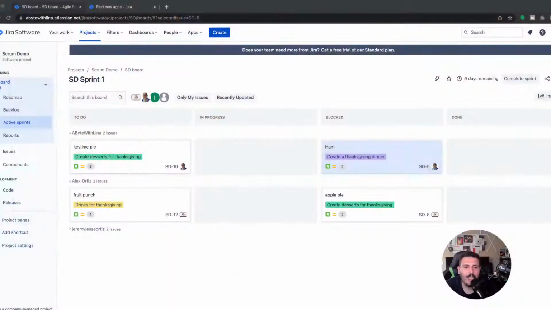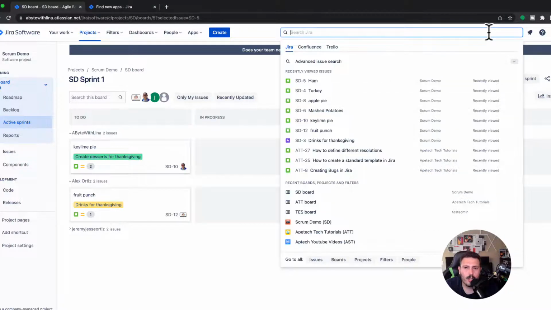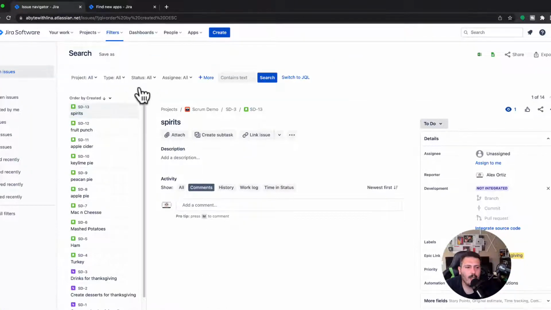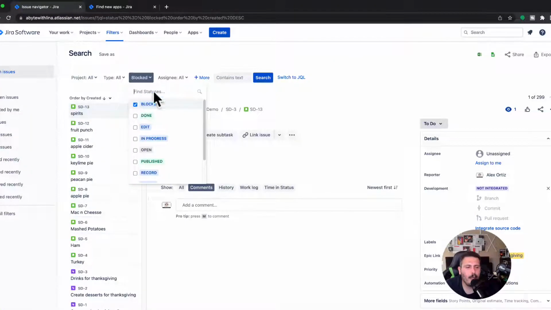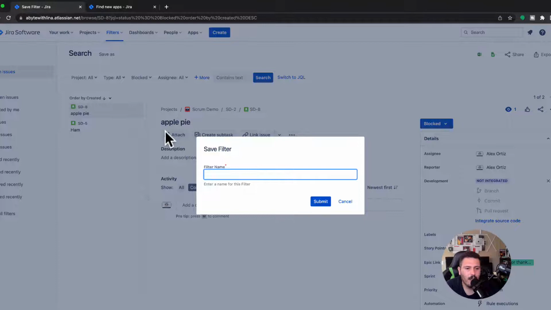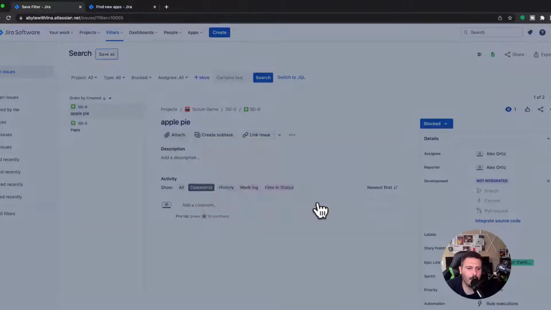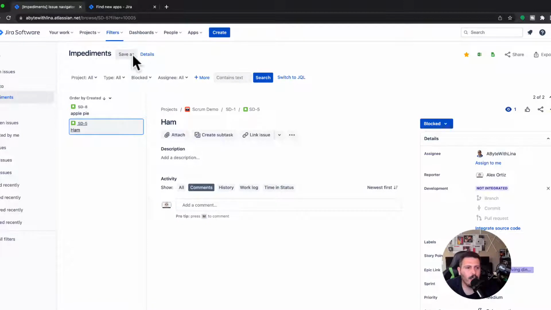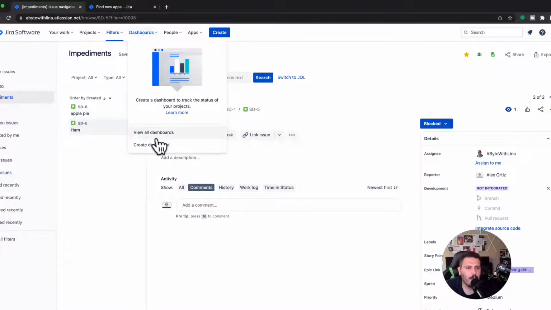And so when you have this blocked status in Jira, you can then go and search. You can go into Jira and do an advanced search, and tell Jira, hey, bring me back every blocked item. And it's going to go and find them all. Then you can save that as impediments. If I could spell impediments, I don't think that's how you spell it, but assuming that's how it's spelled, you can bring it over to a dashboard.